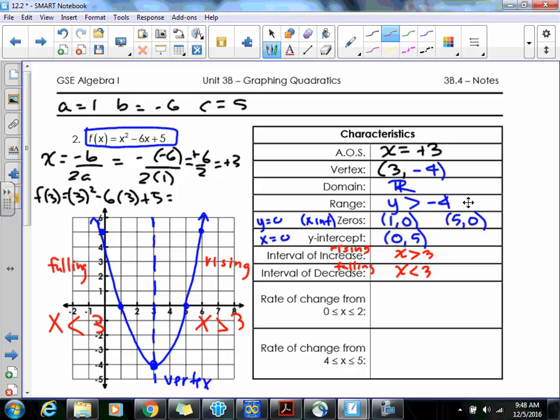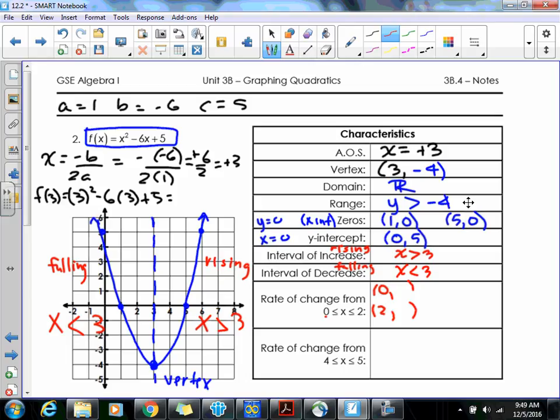Now, see this X right here? Okay, y'all are talking, and that makes me not listen. This X right here reminds me that these are X's. So this is an X, this is an X. So I need some Y values to go with those X values. Where can I get them? From the table, okay?